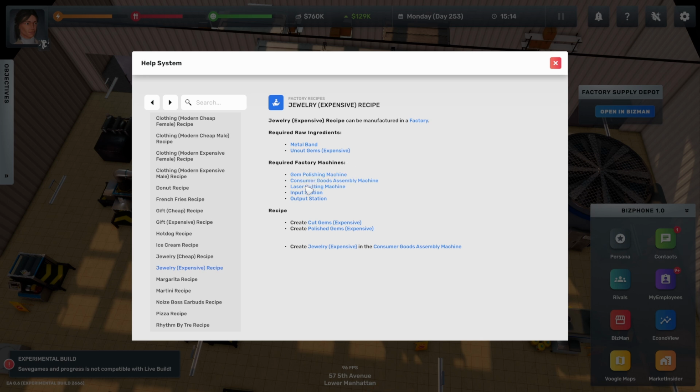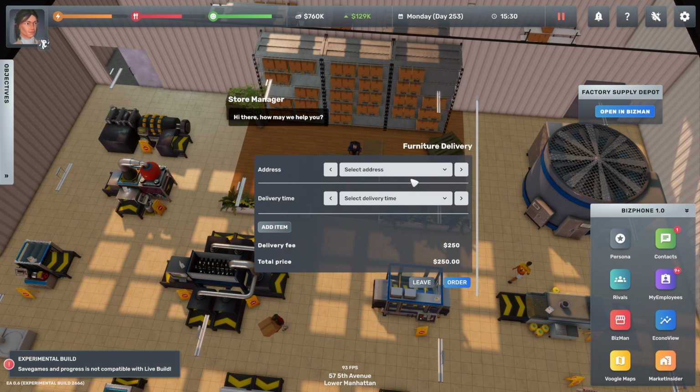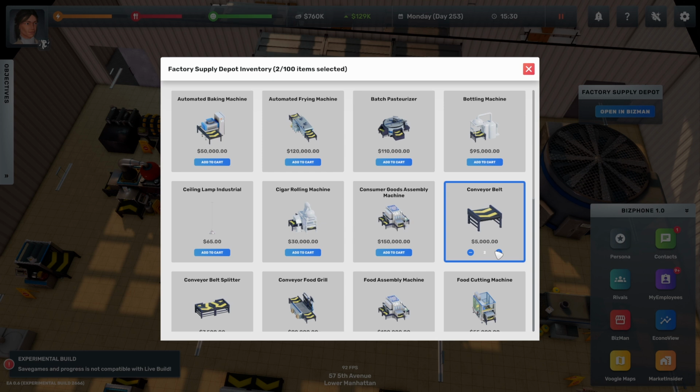We will need 5 machines for them. And the raw ingredients are just going to be 2 ingredients, metal bands and uncut gems, expensive. Right, and this is the recipe. We need the gem polishing machine, the consumer goods assembly machine, the laser cutting machine, and an input and output station. On top of that, we will also need conveyor belts in order to connect these machines. The input and output machines need to be connected through conveyor belts. I guess we will figure that out. So I think I'm going to get conveyor belts for now.